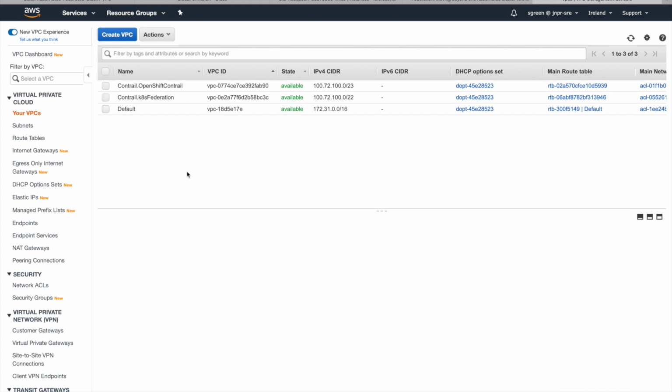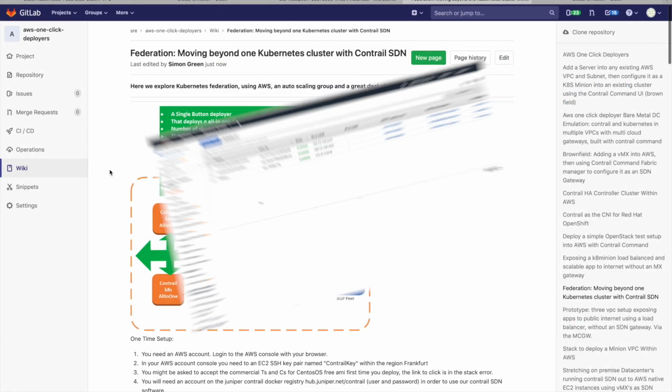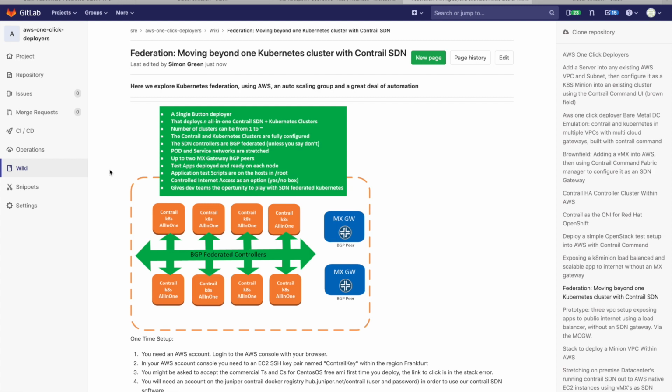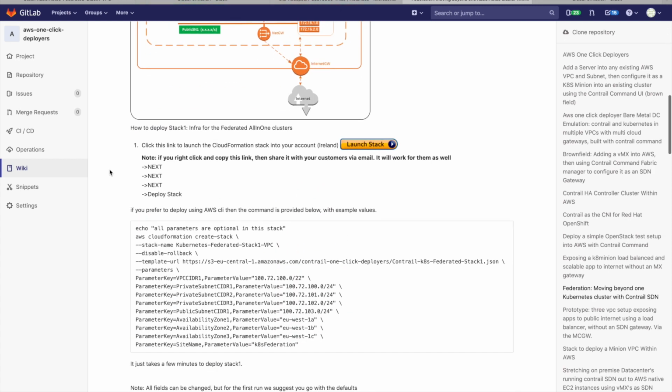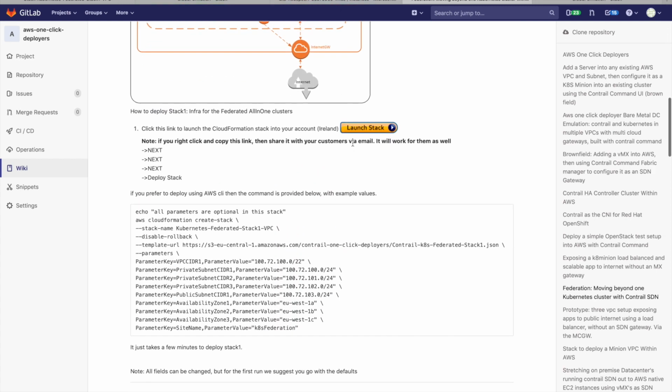There's no specific requirements for stack 2 other than internet access, because it's going to fetch the packages for Kubernetes and for Contrail from internet. So as always, I'm giving you the steps in the wiki. So if you prefer, just follow the wiki and it says click the link, next, next, next, deploy stack. I'm also giving you the CLI because a lot of people prefer to launch CloudFormation from CLI rather than via the GUI.